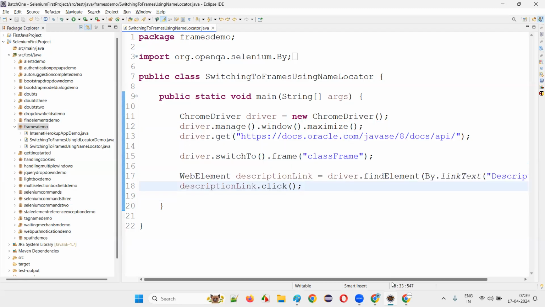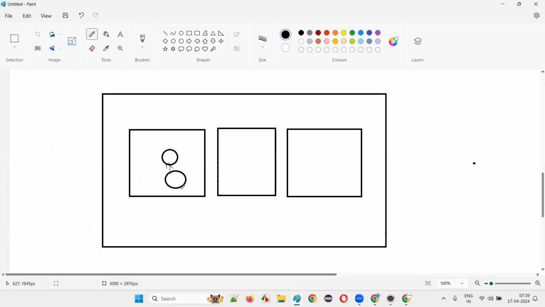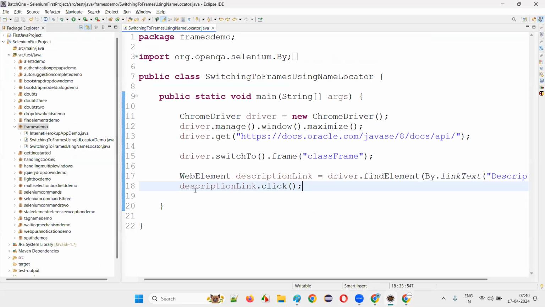For now, our intention is to go to different types of these elements and perform the operations. These elements are inside either frames or iframes, whatever it is. In that case, we cannot perform the operation because they are inside a room. We have to make Selenium go from the page level to the frame level. For that to happen, we have to take some locator of the frame.